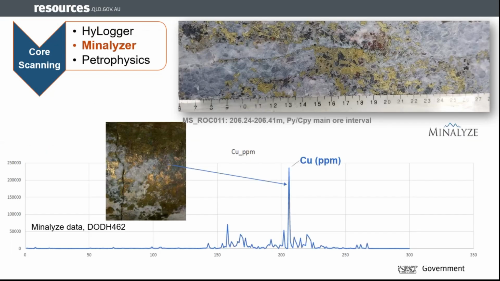And obviously, Mineralizer is a better instrument just to pinpoint where the main mineralization is. It's often quite obvious in hand specimens, but Mineralizer data, together with data provided by industry with their assays, really ensure that we don't miss not only the main mineralization interval, but some minor intervals where, for example, copper and cobalt are decoupled, and it's so easy to miss it unless we have this precious information and data.